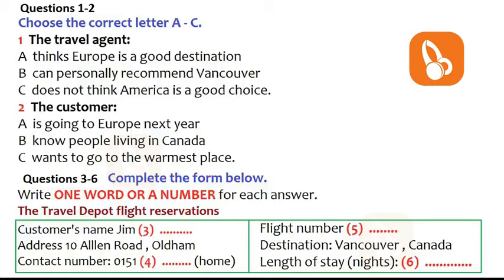Okay, so you're booked on flight number VN217 to Vancouver, leaving London Heathrow at 11:35 in the morning on the 25th and returning on the 14th. So that's 20 nights. Now, one more thing.